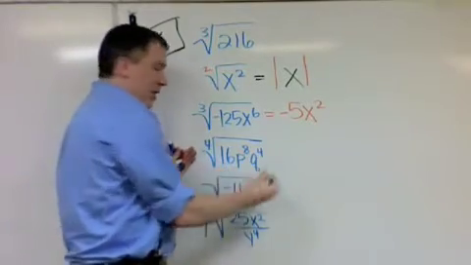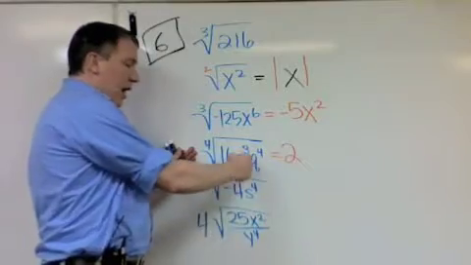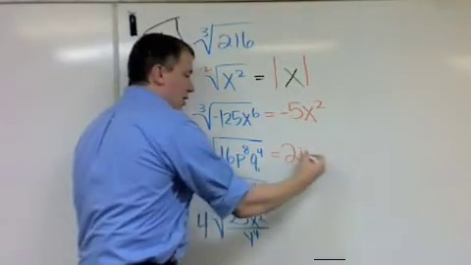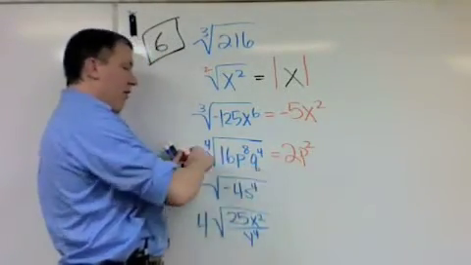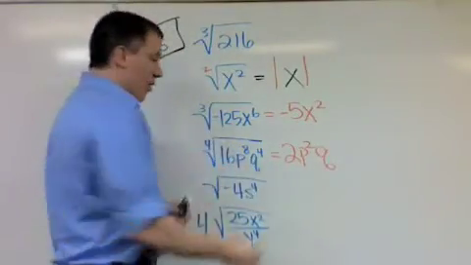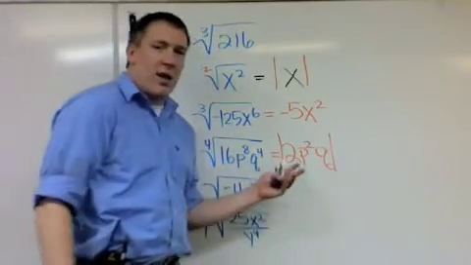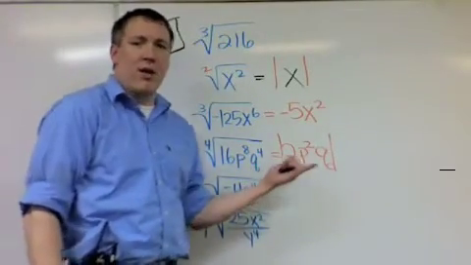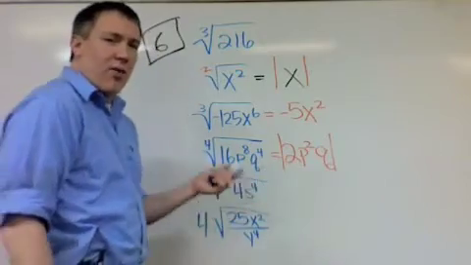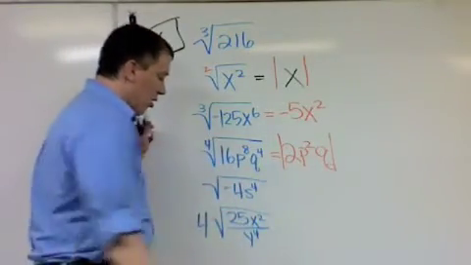Here's an even root. The fourth root is 16. I'm doing this quickly. It's two. P to the eighth divided by four is p squared. Q to the fourth divided by four is q. And because it's an even root, my answer needs this. Now, later on in class, I'll give you the alternative to this that the book will write. But for right now, just put the absolute value around everything. That's totally correct.